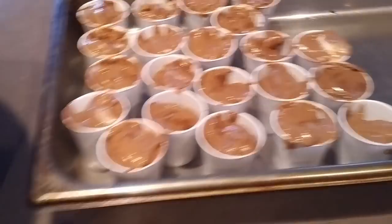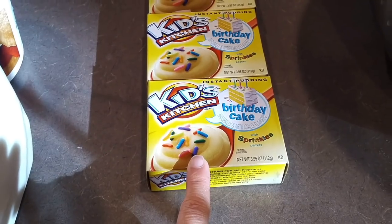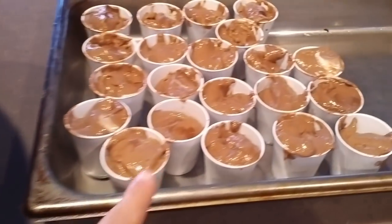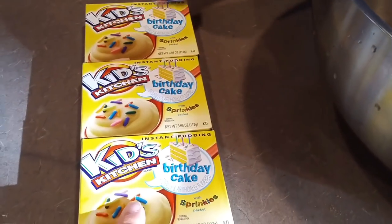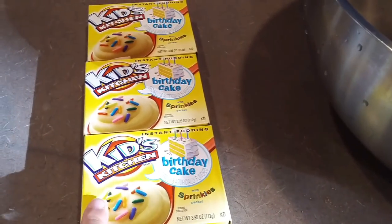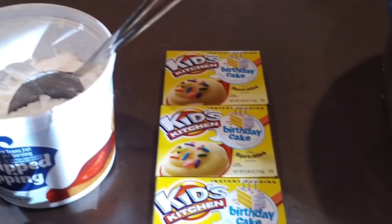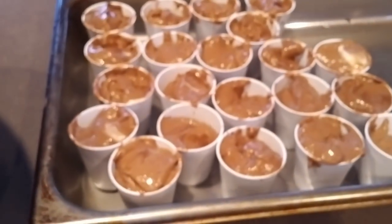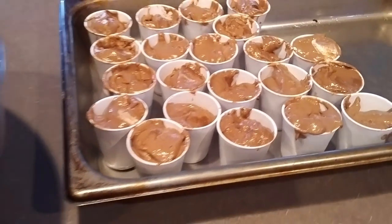I got these pop molds - four for a dollar at our discount store. I already made the peanut butter chocolate ones, those are in here. Now we're going to whip together the birthday cake flavor. What we do is three packages at a time - I use one and a half cups of milk for each one. I'm going to mix up one and a half cups of milk, add half of the packages, stir it together, and put it in little cups. I'll stick a popsicle stick in now, or wait about an hour if it doesn't hold up.